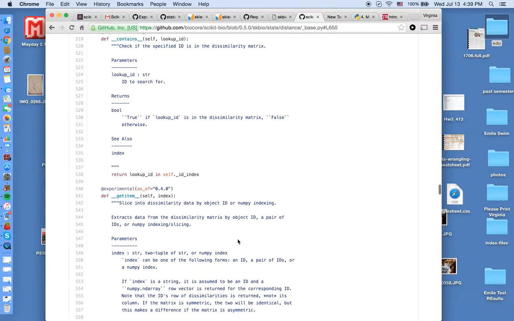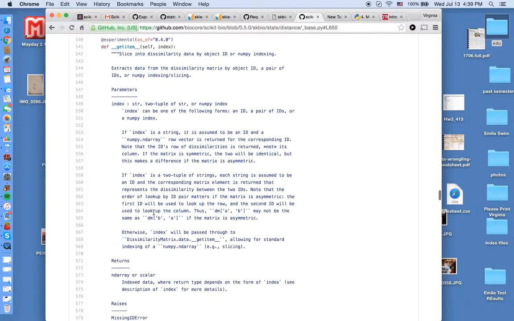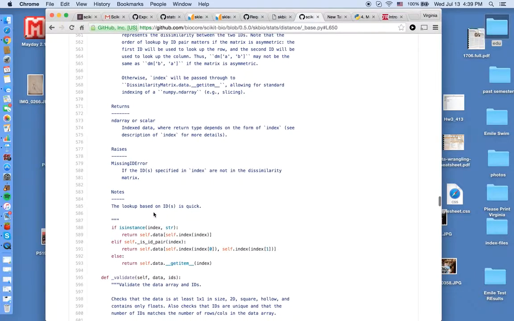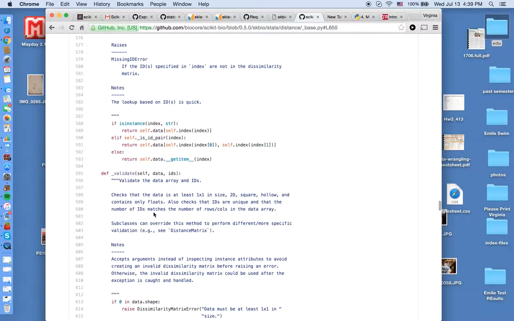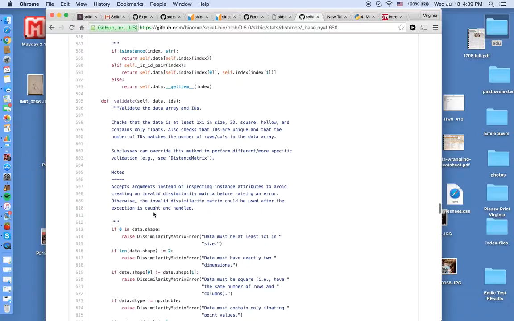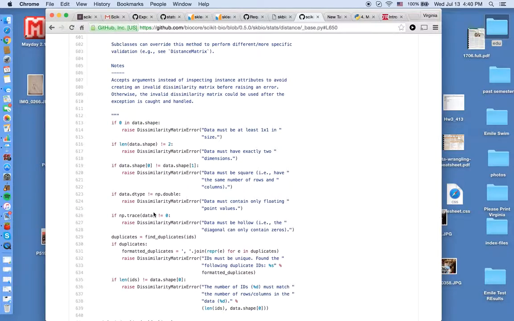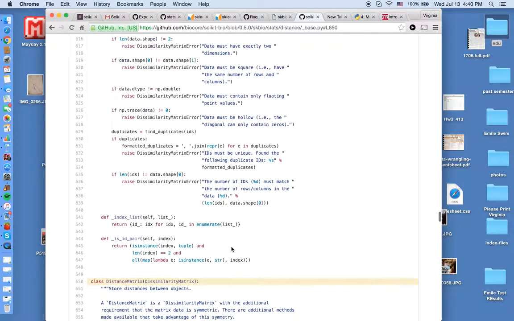Okay, and then you can get the data just by an ID, which obviously is a time saver. Find duplicates. A lot of functions.